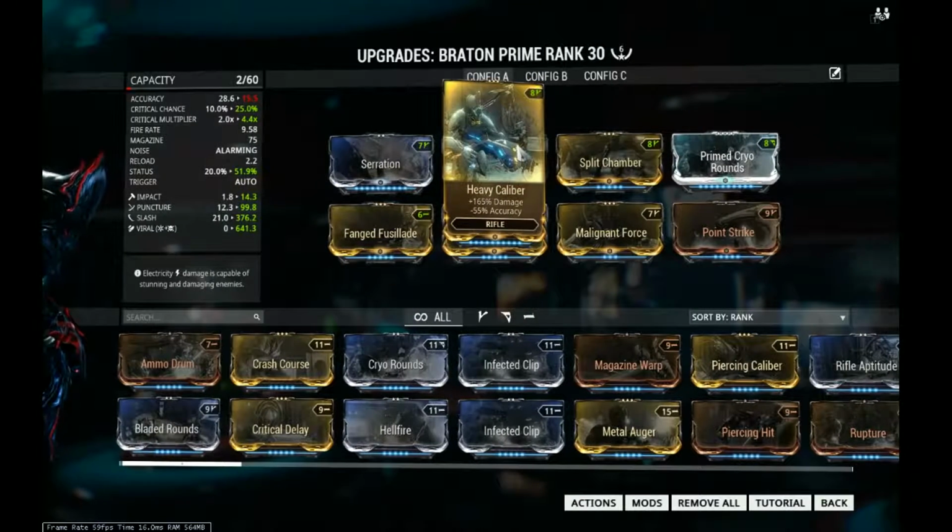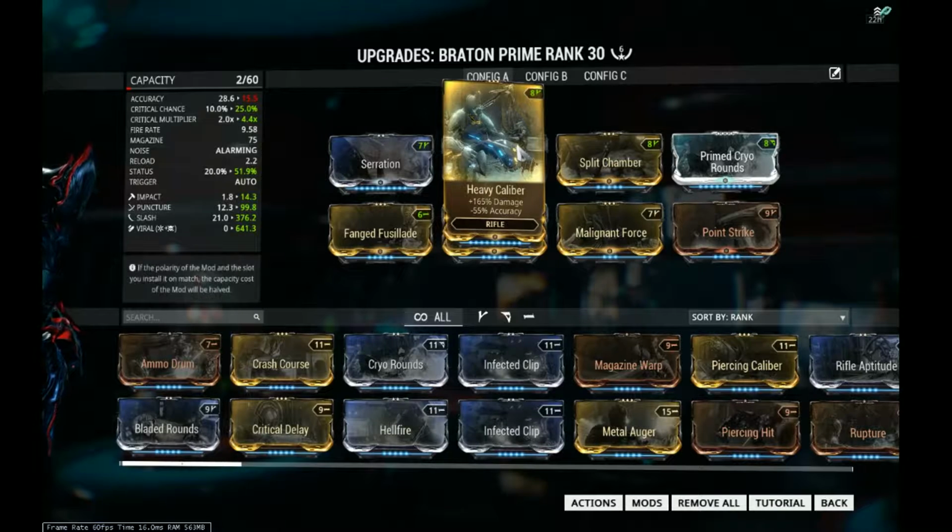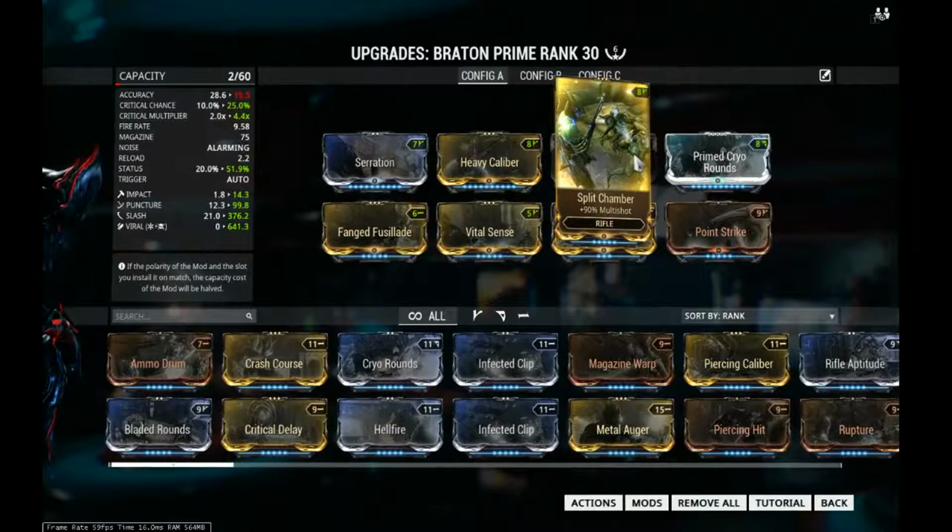Mandatory. Heavy Caliber, a Deralict loot, a Deralict Vault mod. You have to go vault hunting for it. Corrupted mod, mandatory. And then there is Split Chamber.